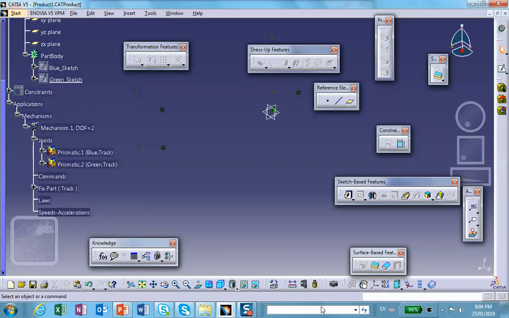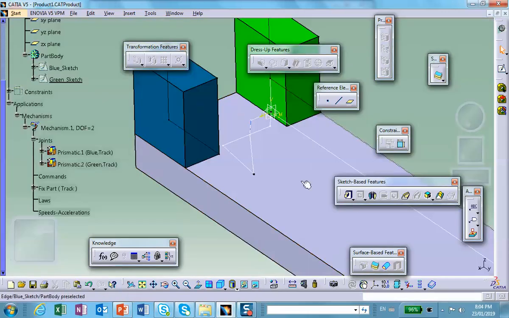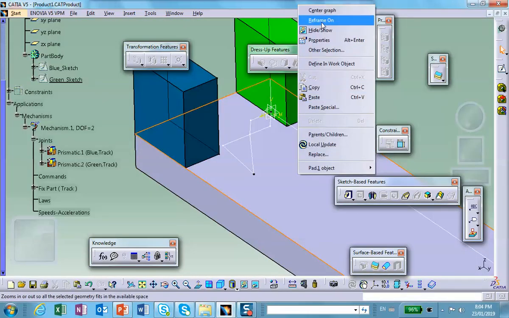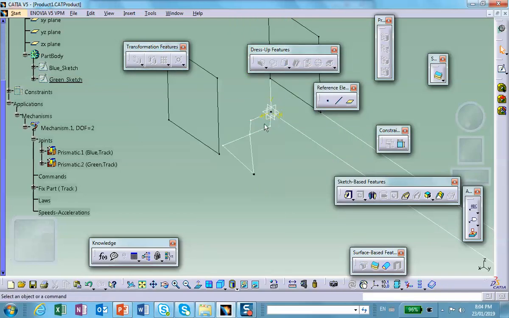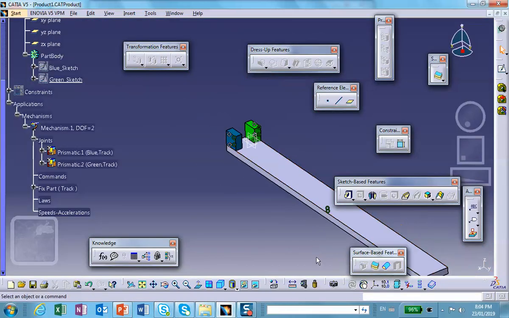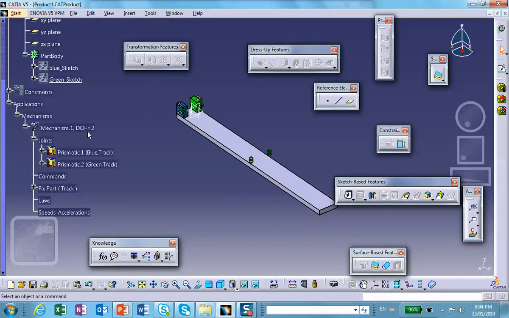Let's now bring those parts that we hid in the front. So hide and show, hide and show, and hide and show. Here are my sketches that I don't need. I just leave it there. Okay. All right. So let's go to the DMU right there.